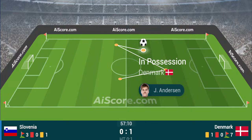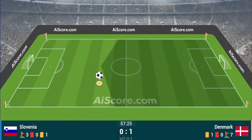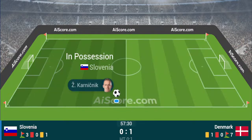Schmeichel's ball forward onto the right hand side, brought down by Eriksen, back again to Anderson. Anderson now to Christiansen. Christiansen across to Vestergaard, just outside the centre circle inside their own half, pass inside to Højbjerg. Højbjerg dribbles it round and decides to pass eventually out to Anderson, who is under pressure, gives it to Bar. Now to Christian Eriksen's first time long ball forward towards Højlund.